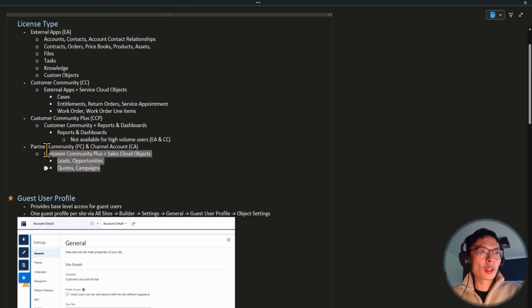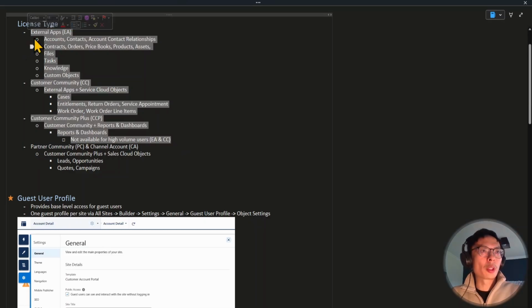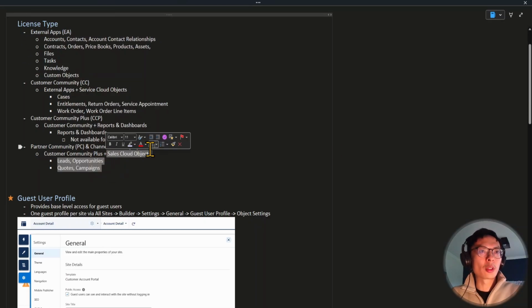These are the licenses that you'll commonly see in partner sales portal scenarios. And in terms of object access, it can basically access everything that's included here plus the Sales Cloud objects.